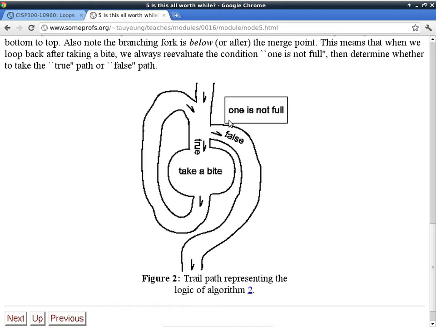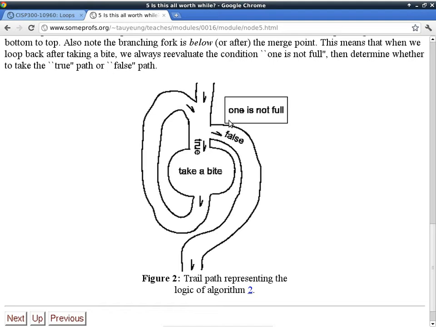Yes, sir? Is it possible for the true and false to be reversed? In this class, no. In this class, we always label the path going into the loop true, and we always label the path getting out of the loop false. So in this class, this is the way it is specified. In an actual programming language, in C, it's the same way. C can only deal with a picture that looks like this. In some other languages, such as Perl, there's a different mechanism, and you can actually flip the labeling of the two paths. Did I answer the question?